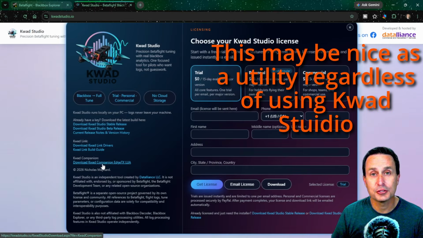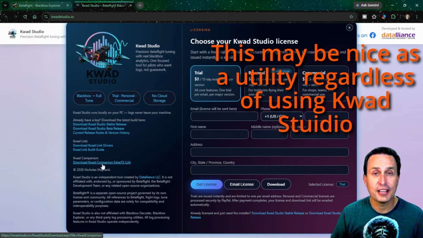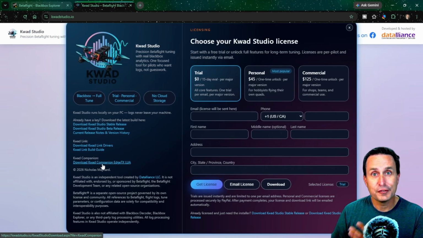So this is essentially a Lua script with some nice features that you can edit the Betaflight sliders right on the screen. And that kind of fits into how this works because it's going to be asking you to do a number of flights, up to 8 batteries it says you might need to tune your quad. So it's really stepping you through a process, and we'll talk about that in a little bit more.